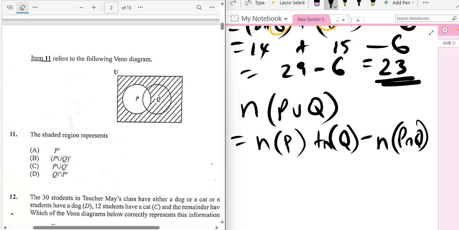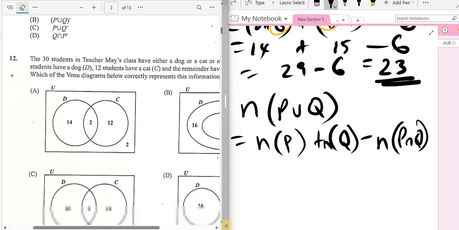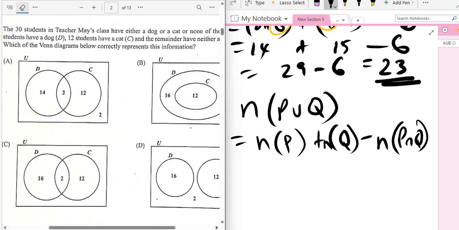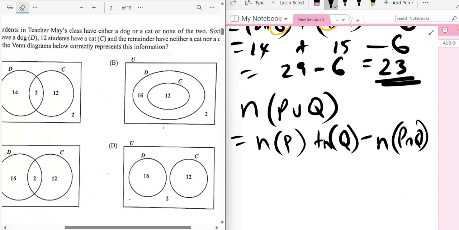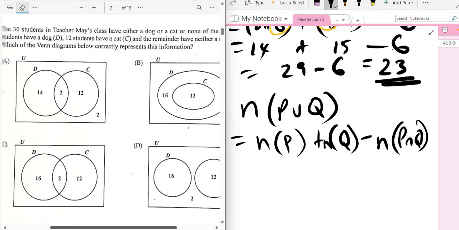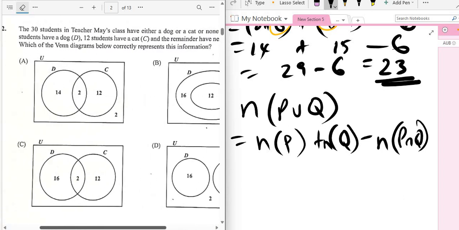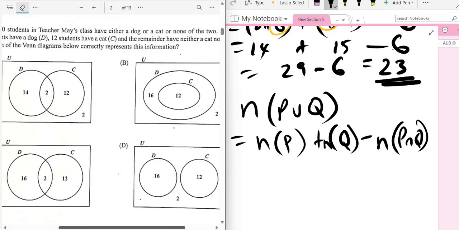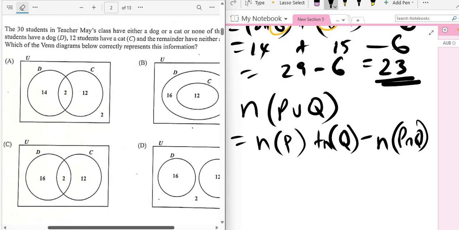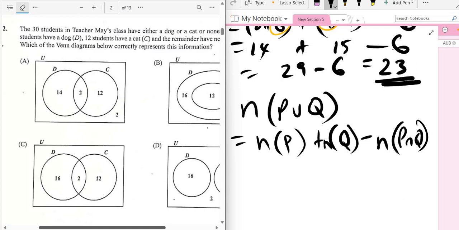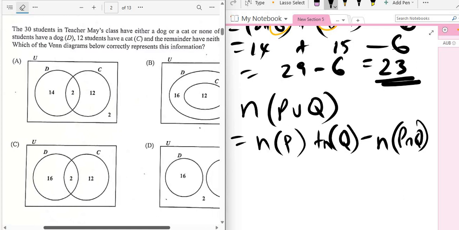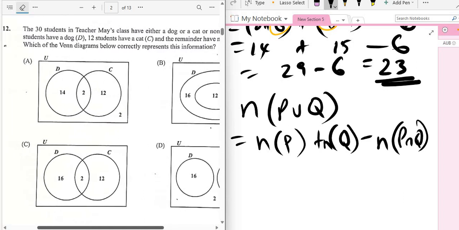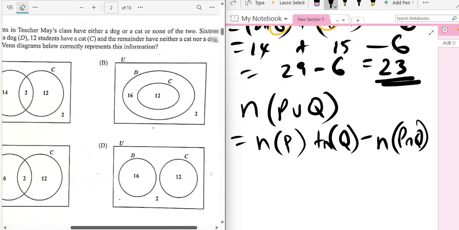Clear? Alright, so we did 2 papers then. What about this one? Y'all get this one already, ain't it, guys? What's the answer for this one? They change up the options though. Which one is the right one? Did they change up the question? Double checking now. Same 30 students. 16 students have dogs. Oh, they changed up the question, you know. You realize that? How many students have dogs?